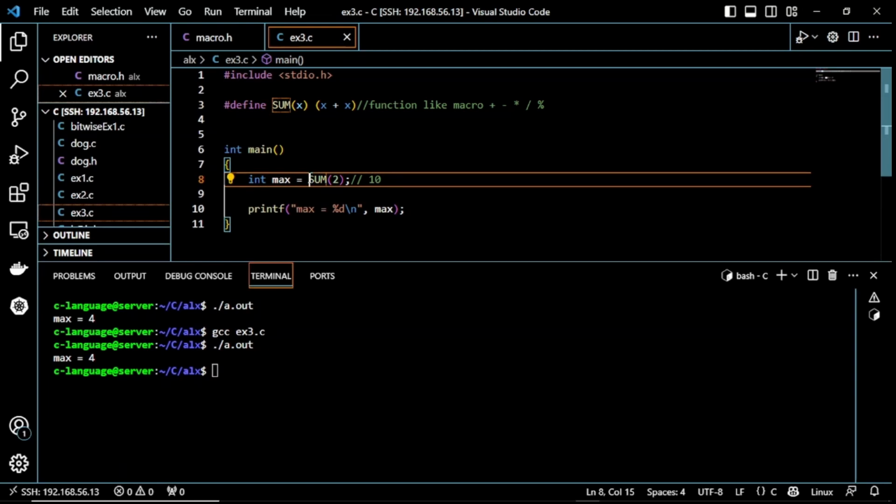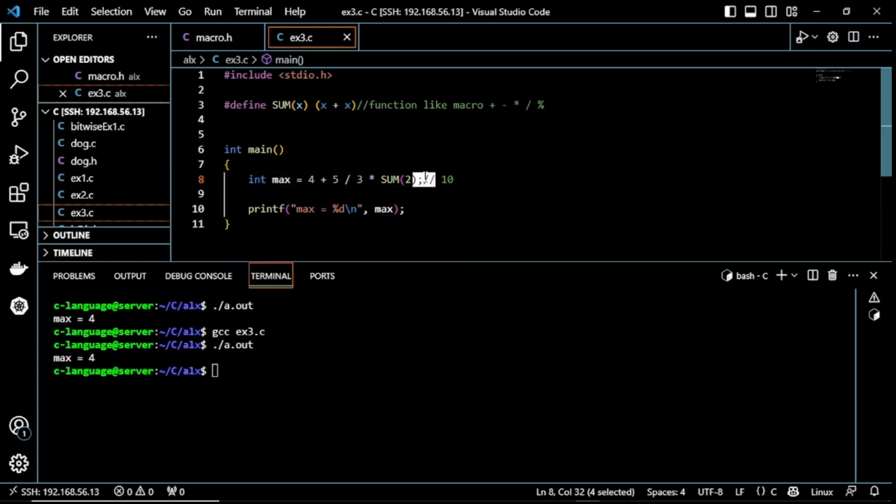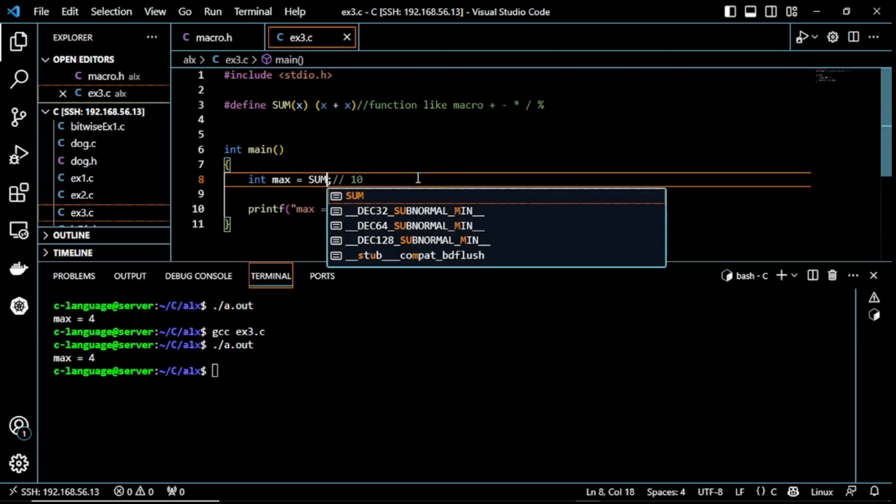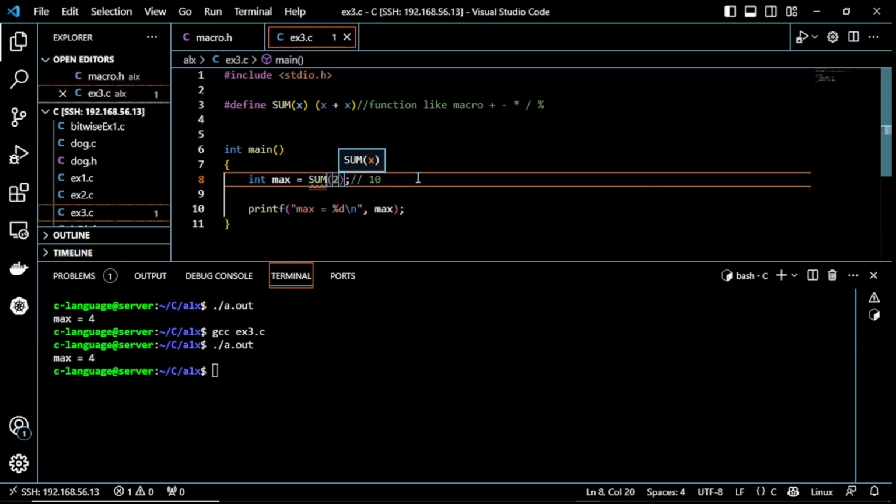Let's have something like this: sum, and let's pass in our 2 plus 4 times 3 divided by 2.